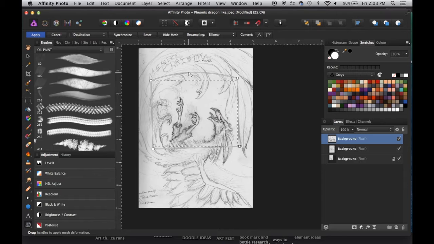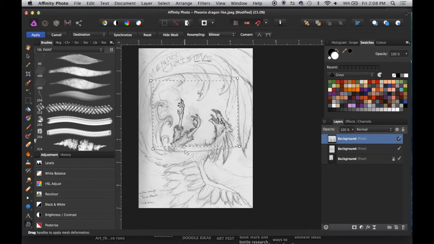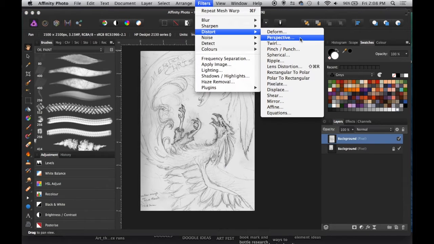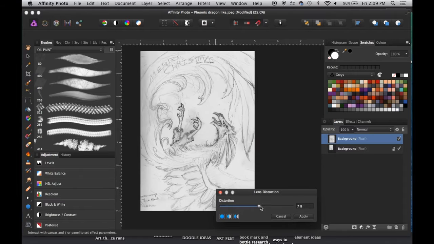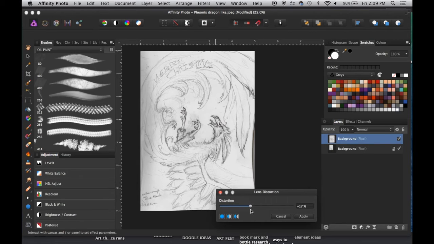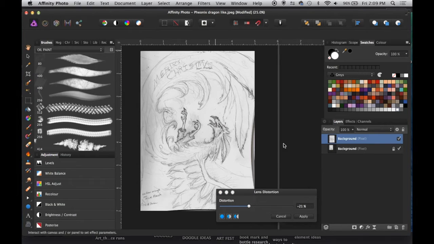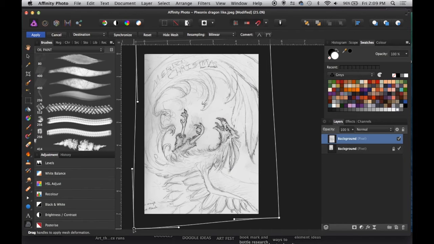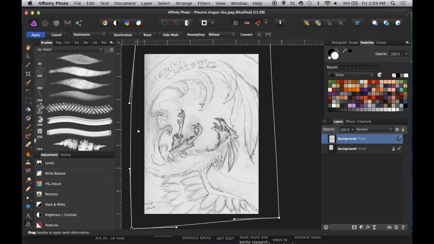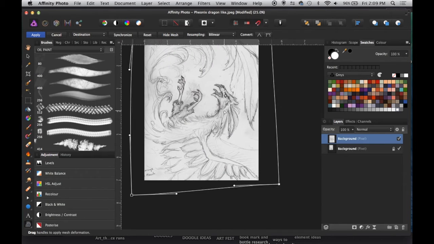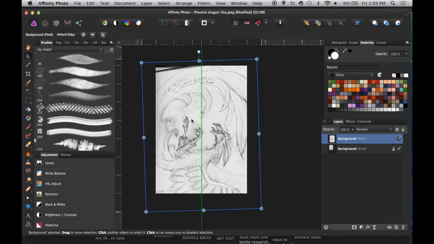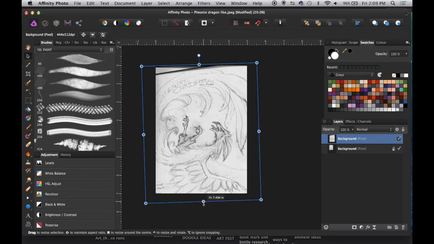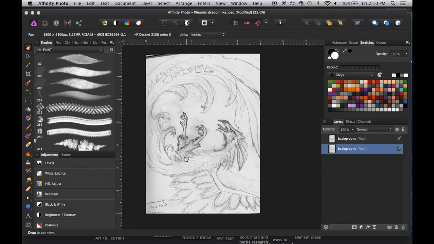So here I was using the warp tool to try to increase the space between the tail and the feet to give it more of that dynamic. And then here's just a lens distortion. A lot of this is just playing around. It's a lot of trial and error. One of the beauties of digital art in the first place is its elasticity. Finagle it till you get tired, or until it looks good.